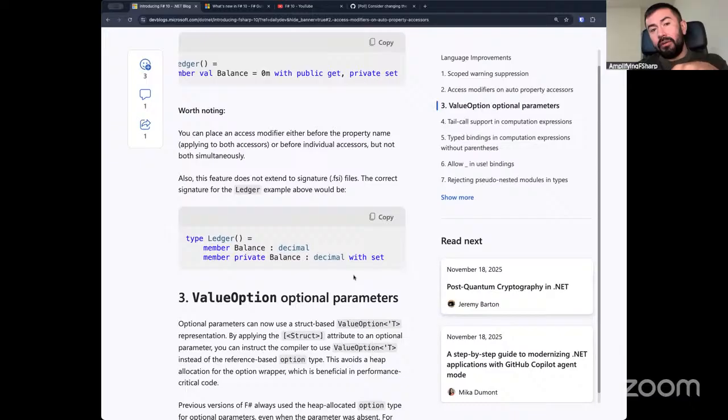There are also some caveats: this one doesn't work with signature files, for maybe some obvious reason that I cannot think of now. I think this won't be usable when you define a signature file. That rings a bell, that there is a little bit of a gap in terms of what is syntactically possible in signature files and what is not. So maybe that was related.